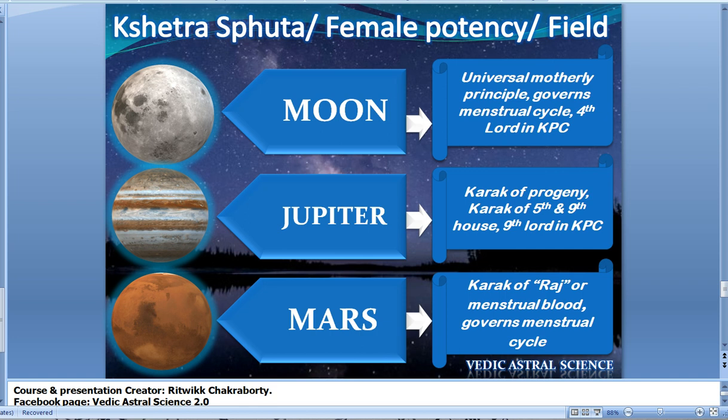Both Moon and Mars are associated with the menstrual cycle in females. Moon and Mars must come in a certain alignment, or must form a certain celestial relationship or mutual angular relationship, you can say, with each other in transit to trigger menstruation. Okay friends, let us move to the next slide for understanding the concept through an example chart.